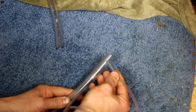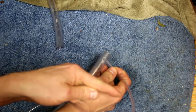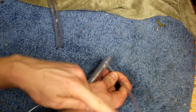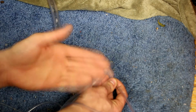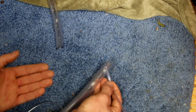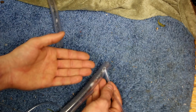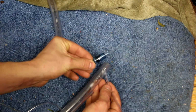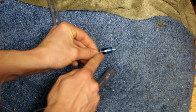Now, unfortunately, I can't just stick another hose on here because the water would flow into it when I turned it off. But when I turned the flow back on, the water would just flow out of this tube as well. I couldn't maintain a pressure differential. I need something that will allow the water to go one way, but not the other. In an electrical circuit, I would use a diode. But in this case, I'm going to be using a check valve. These things operate very similarly to diodes, and it even has the same symbol.